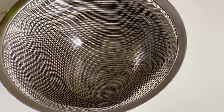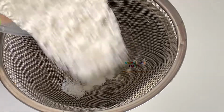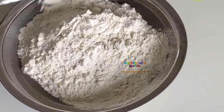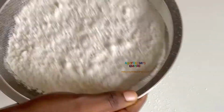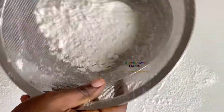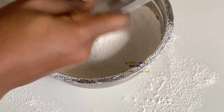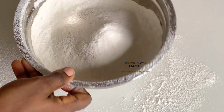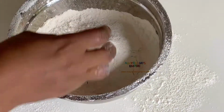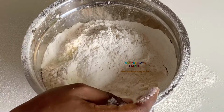Here is my baking powder, salt, and flour. So I'm going to sieve it. As you can see, that is actually falling on the work surface, but since that's where I'm going to roll it, so sieving your flour gives it this kind of cool texture.